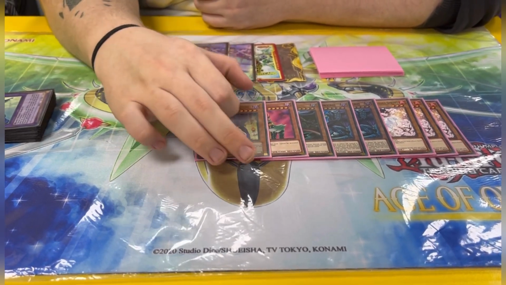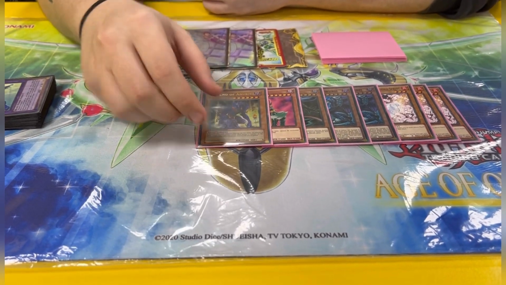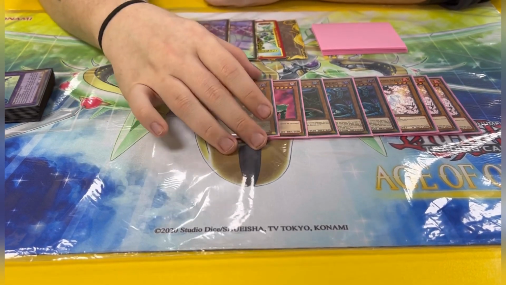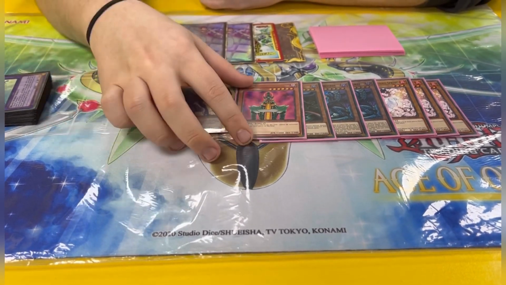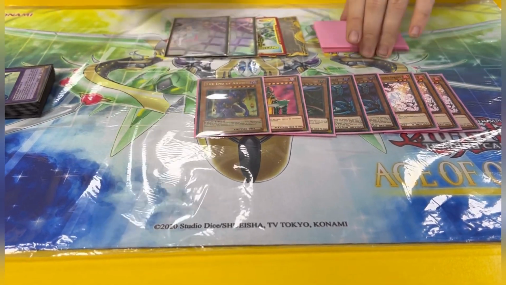So we're not looking to use Fountain to recycle as often or use Lilla in the graveyard. There's very few cards that activate in my graveyard, with Fountain obviously the only thing that targets. Jinzo is for the Labyrinth matchup, but I didn't need it today. And then Chaos Hunter, like I said, is for the mirror matches.